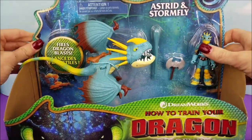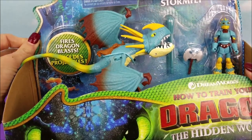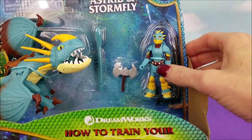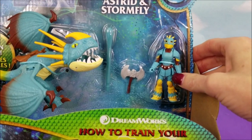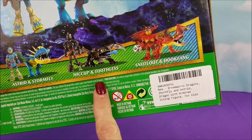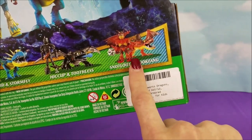I am so excited to be adding Astrid and Stormfly to my dragon collection. Stormfly here fires dragon blasts. And check out Astrid's awesome armor and her axe. Some of the others you can get are Grimmel and Deathgripper, Hiccup and Toothless, which we have, and Snotlout and Hookfang, which I'll be doing an unboxing of soon.